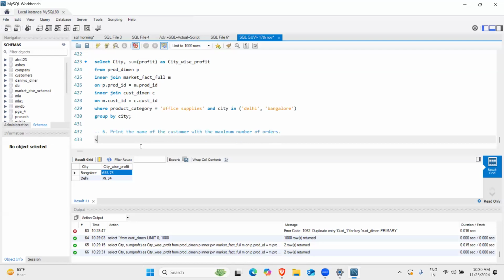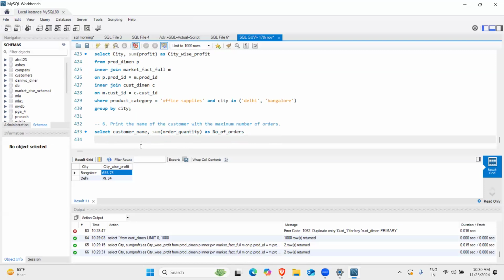So you are going to select customer name, sum of order quantity as number of orders. Let's rename this as number of orders, right? And what do you want? Print the name of the customer with maximum number of orders.